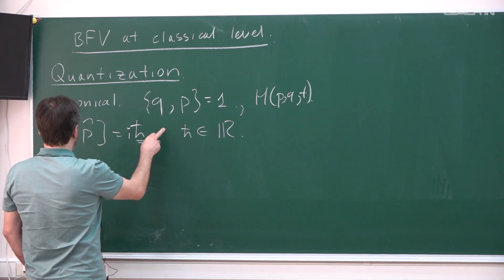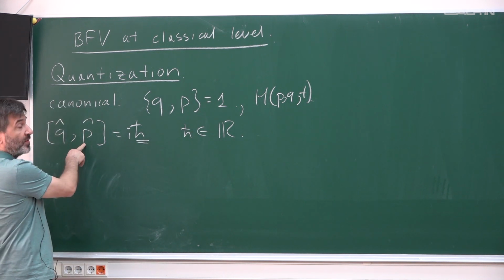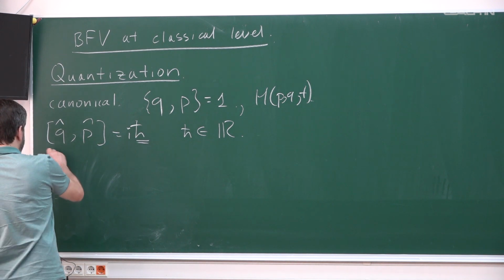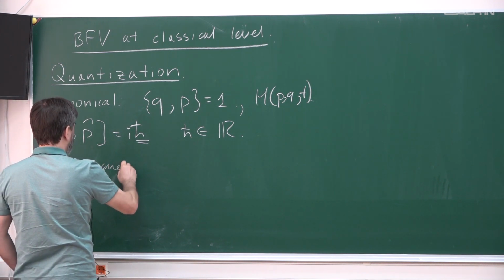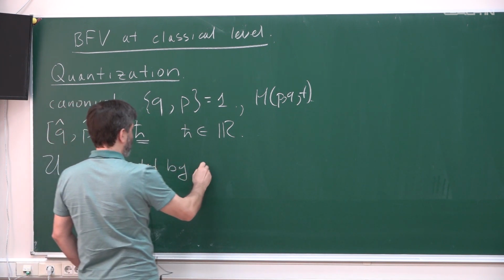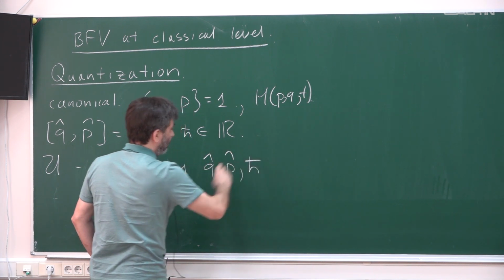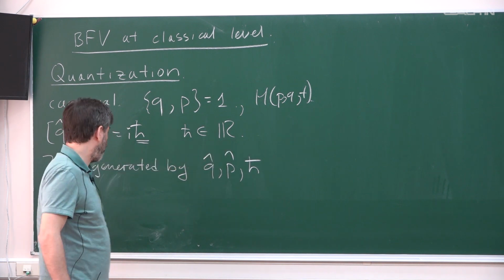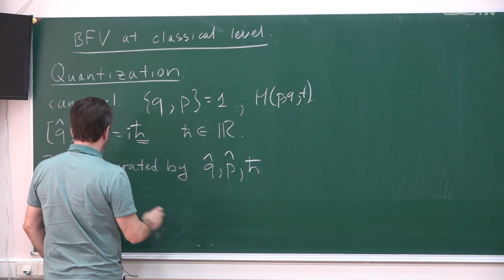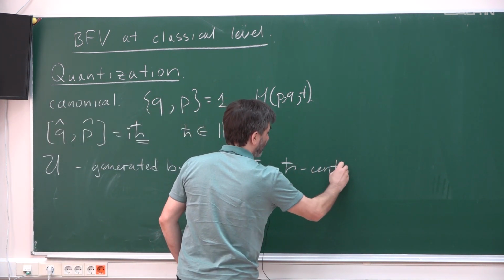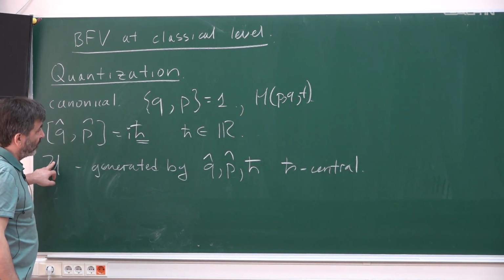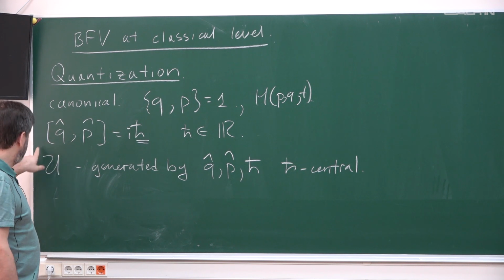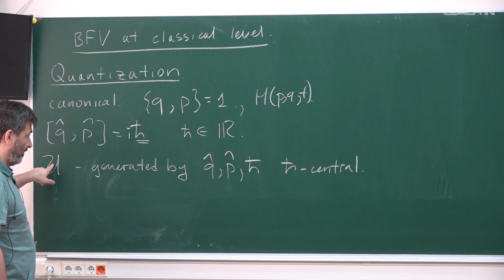So h is, well, if we say that it is in real numbers, it commutes with P and Q. So this fully defines an associative algebra, right? It's an associative algebra which is generated by Q, P, and in fact it's convenient to think that h is an independent generator which commutes with everything, and that we can always set it to a particular real number. And these relations, and the fact that h is central, so commutes with everything. So this is usually the algebra which we work with, and this algebra is called a quantization of our classical system.